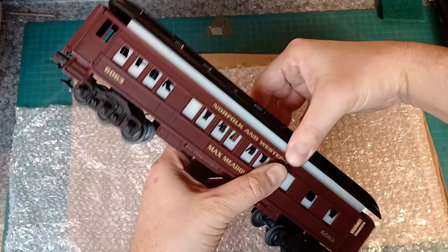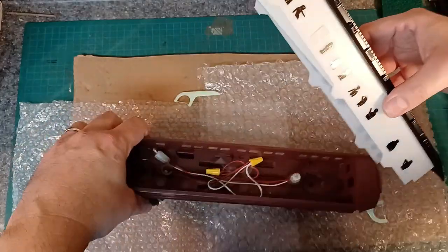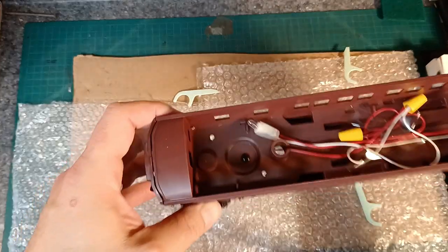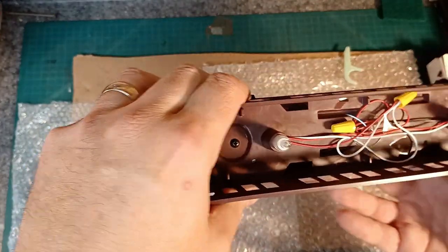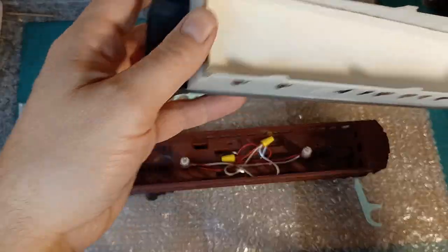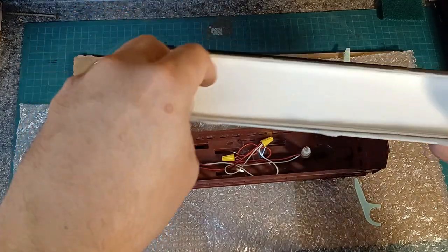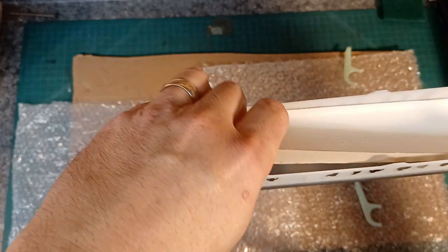Just give it a bit of a jiggle here, and up it comes. And there you go. Oh, and here's the problem right here with this one. The light had actually fallen out of the socket. There's that problem fixed. Okay, but as you can see, and also it looks like there was some packaging or something in this roof that was actually blocking the light as well.